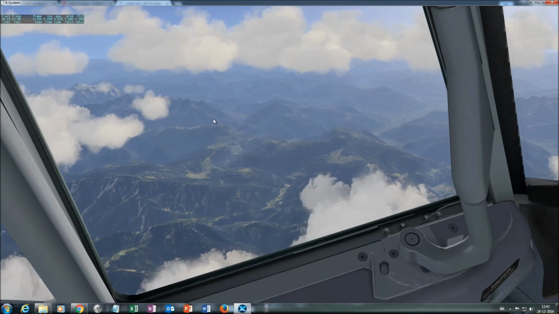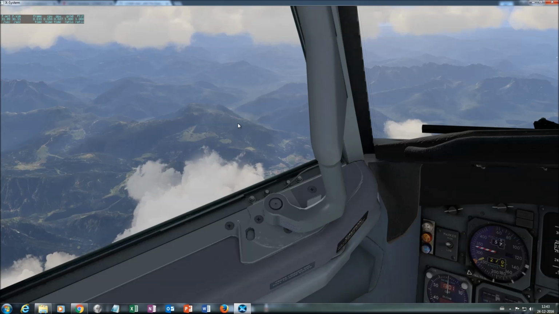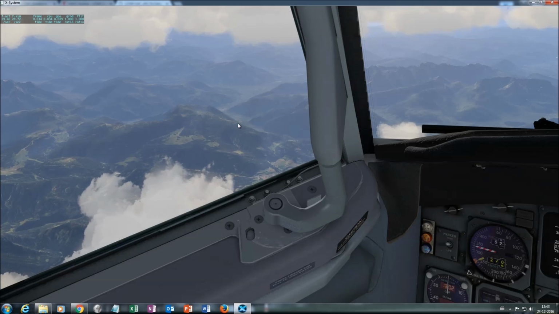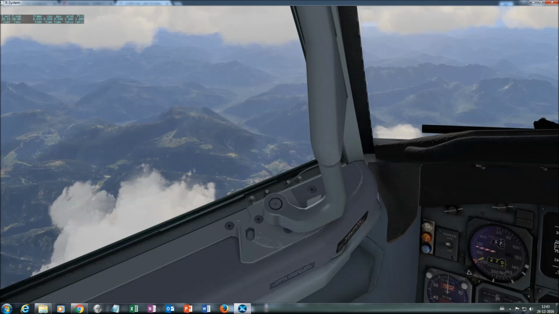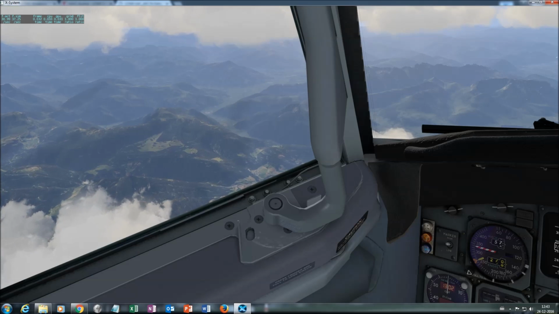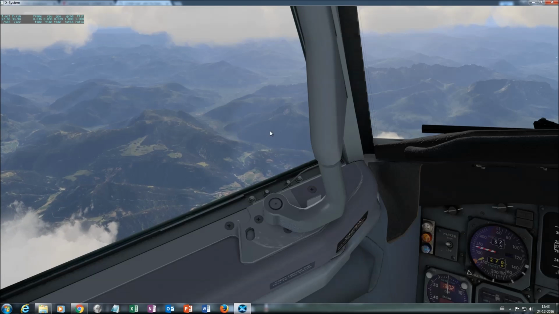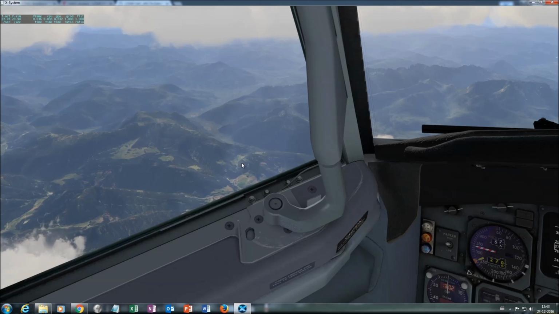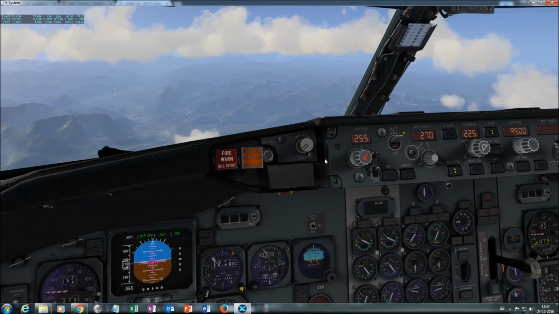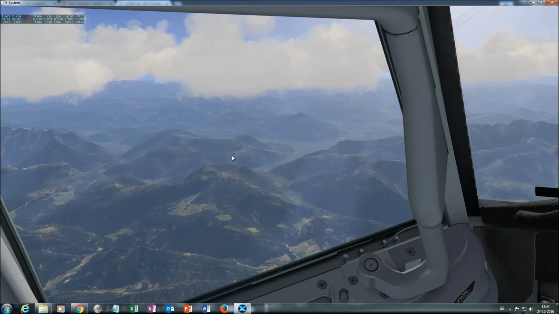By the way, the scenery that you're looking at is HD Mesh V3 combined with the photo tiles from zonephoto.x-plane.fr. Now I don't have the entire area of Western Europe in photoreal terrain, but there are some areas that I love to fly, and I downloaded the tiles for that. One of these areas is the Alps, so both the Austrian and Swiss Alps I have in the photo tiles combined with the HD Mesh V3, and I think it gives quite a nice result.